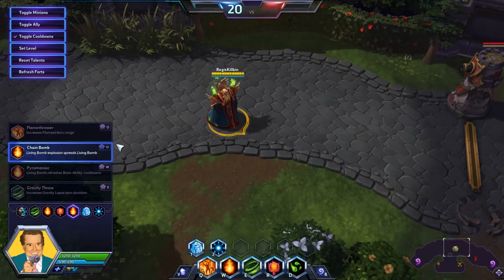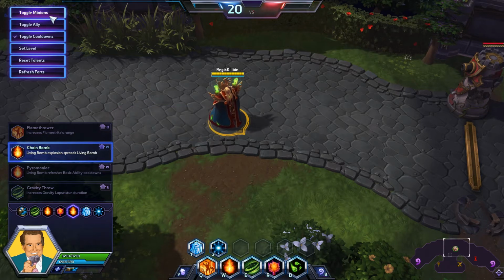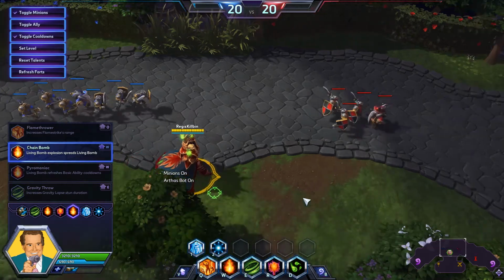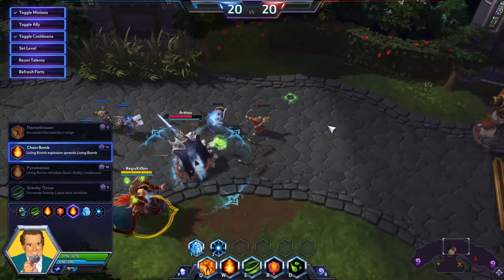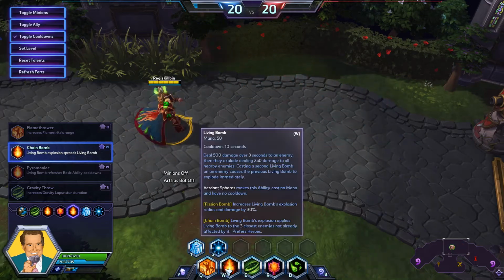At level 13, we're going to go with Chain Bomb. This is where Kael'Thas really starts to shine. Living Bomb's explosion applies Living Bomb to the 3 closest enemies not already affected by it, and it prefers heroes. So we can see this in action. Anytime your Living Bomb blows up and somebody is standing nearby, they're also going to get a Living Bomb, meaning it just chains damage like crazy. Watch these 3 minions. See, now they also get a Living Bomb, and they killed each other for free off that one attack. So you can see just how much even one Living Bomb does.